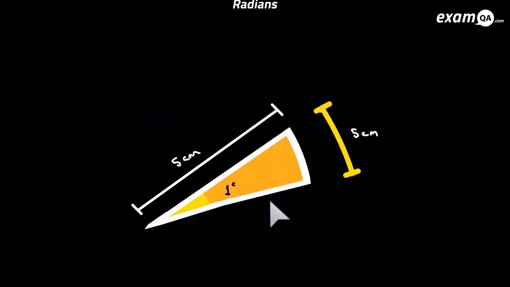Here we've got a sector and the angle is one radian. What's special about that is, since it's open to one radian, the arc length you've created here will be equal to one lot of radius. So the radius is five centimeters, the arc length is five centimeters. And that's what's special. There is some relationship to it. It's not just made up.